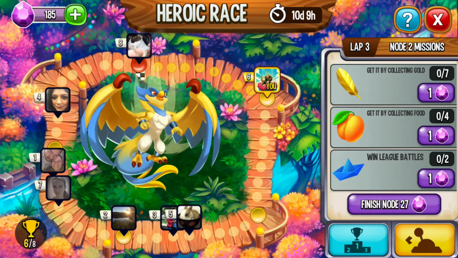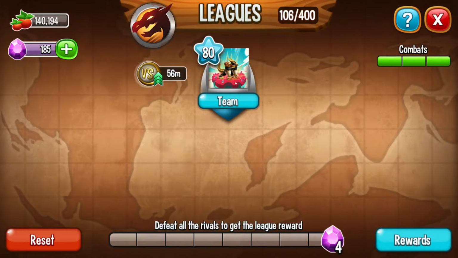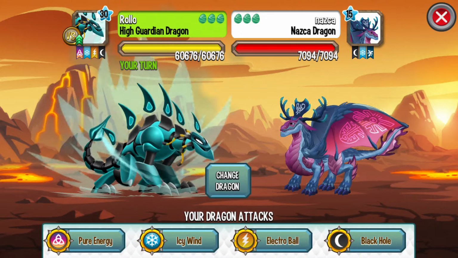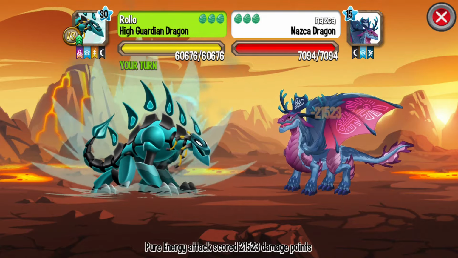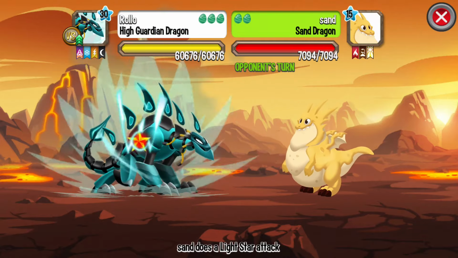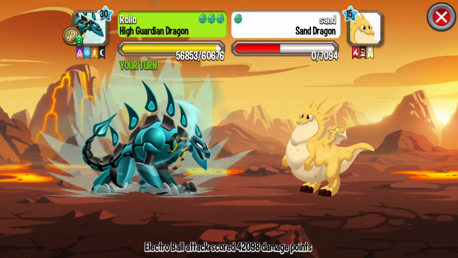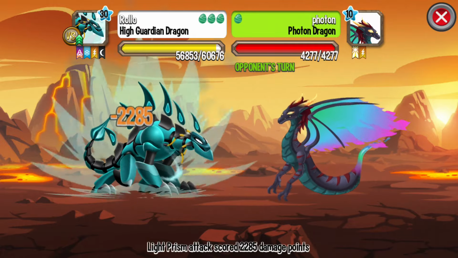Collecting gold, collecting food, and so win two more battling. Okay. We battle first. Nazca Dragon. Nice. This is a new dragon. Sand Dragon. Photon Dragon.